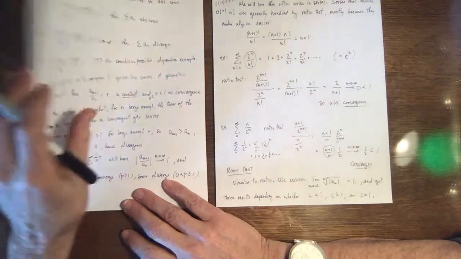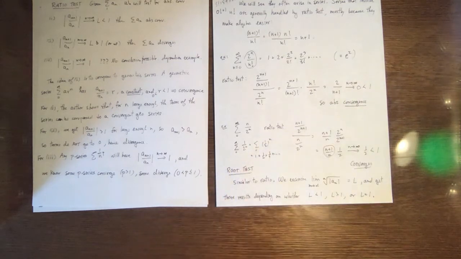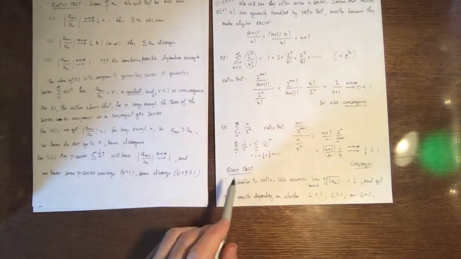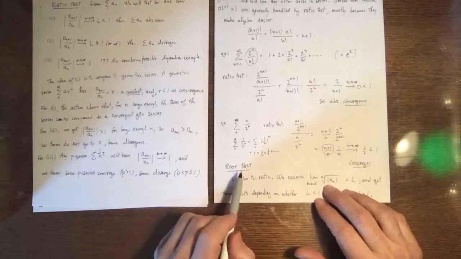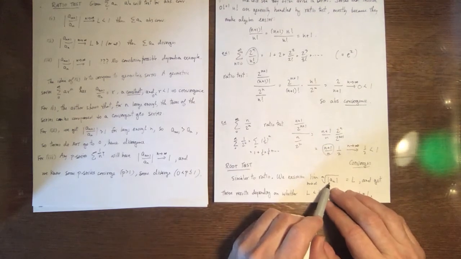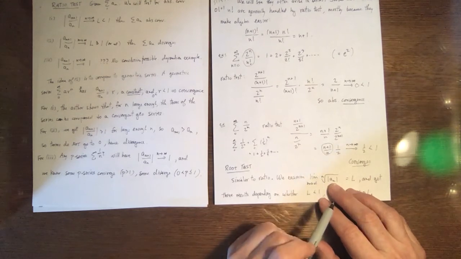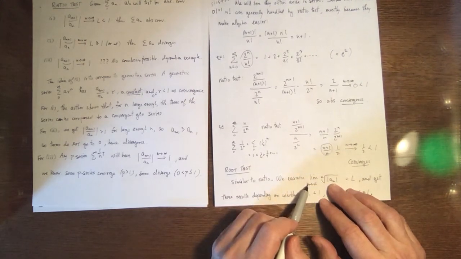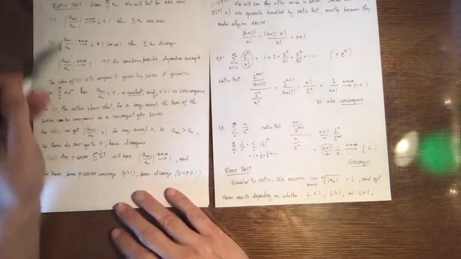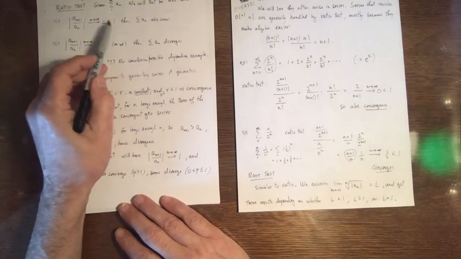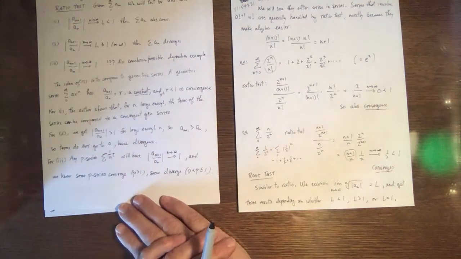In this section, they also talk about something called the root test. I'm not going to spend too much time on it because this doesn't come up as often as the ratio test. Basically, what you do is you examine, why is it called the root test? You examine the nth root of the nth term. Well, we take the absolute value of the nth term and take its nth root. And you ask whether that tends to a limit. Suppose it tends to a limit L. Then you get the same answers as for the ratio test. If L is less than 1, you get convergence, greater than 1, divergence, equals 1, no conclusion.